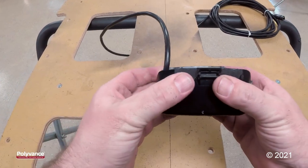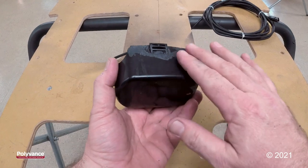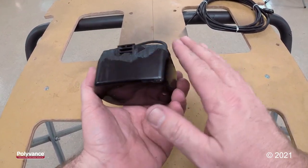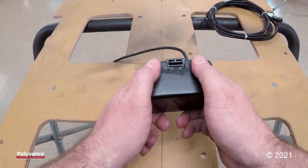That's as far as you have to take it. You don't even have to grind down the front of it. It doesn't matter if it looks repaired. Now, we are gonna clean it up, but it is fine like it is. It's functional now.